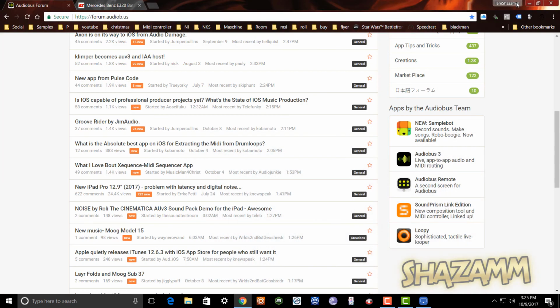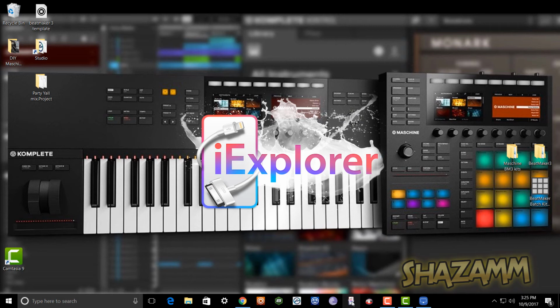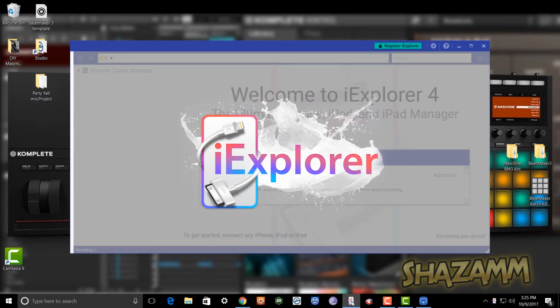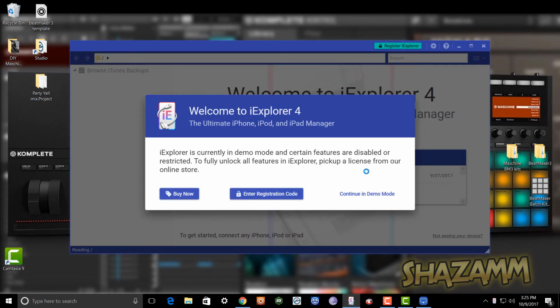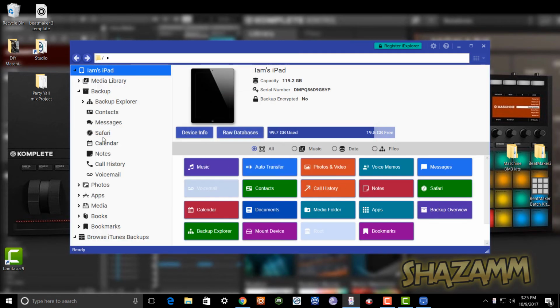Okay. So we're going to go to the computer, and then we're going to go to iExplorer. Now what I generally do is I close the BeatMaker 2 app before I open it in iExplorer, just so I don't brick anything, or just so nothing goes wrong. I don't want to have two things open at the same time, accessing something I maybe am not allowed to, and something gets messed up. So now the iExplorer 4, I'm using in demo mode, so you can do all this for free. Okay, so we're going to go down to apps.